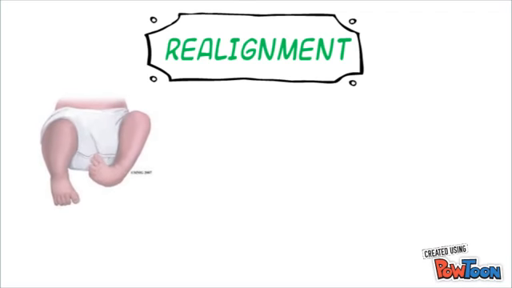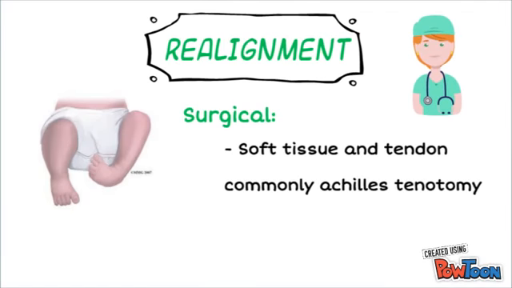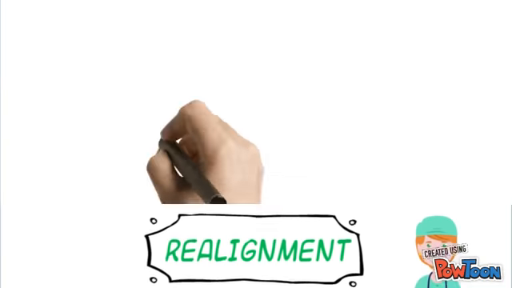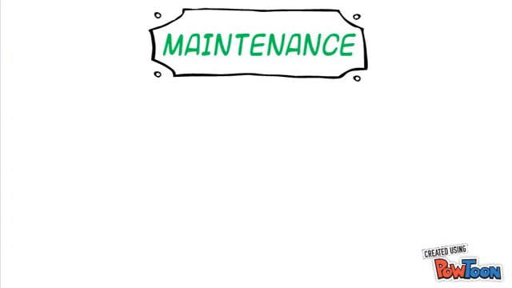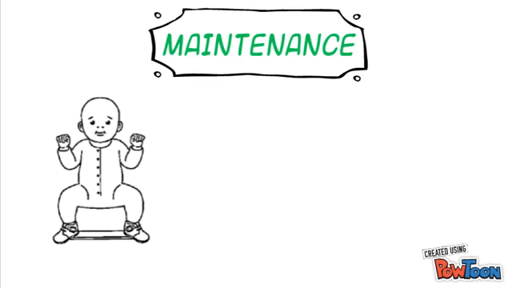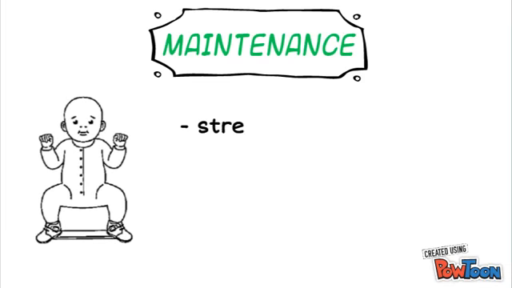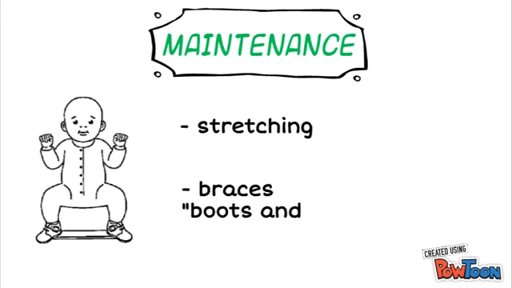If non-surgical management is not satisfactory, the orthopedic surgeon can perform soft tissue surgery to lengthen tendons and allow increased mobility. Maintenance therapy is required as clubfoot deformity has a natural tendency to recur. Stretching can be used to encourage tendon lengthening, but the mainstay of maintenance is braces known as boots and bar, which keep the feet in abduction and maintains the correction.